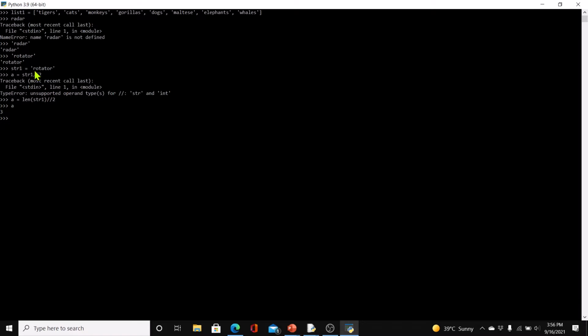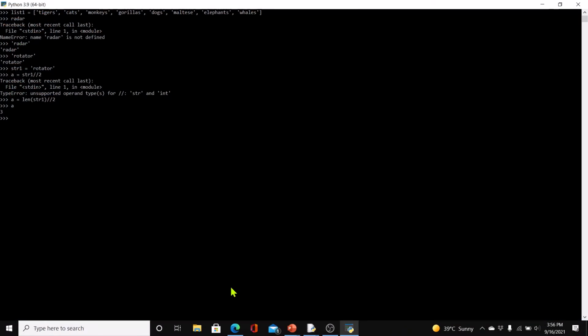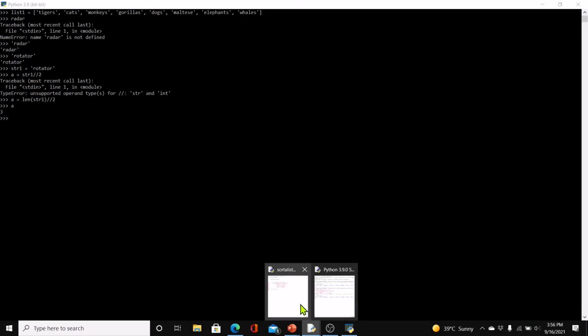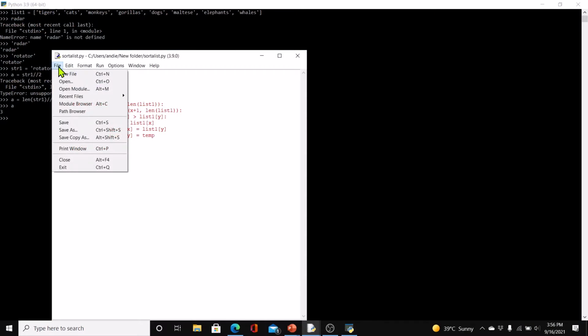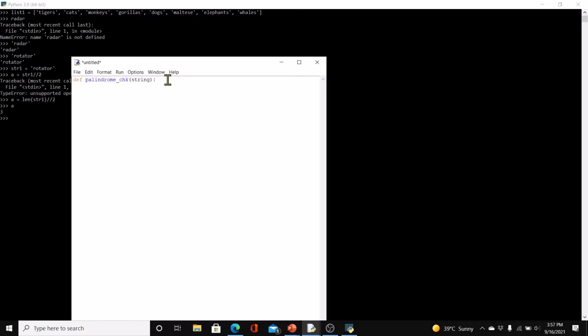Now I can count forwards and have another counter counting backwards and see if the first element in the string is equal to the last, the second element is equal to the second last, and so on. So let's proceed now to write a script using that. Okay, so file, new file.